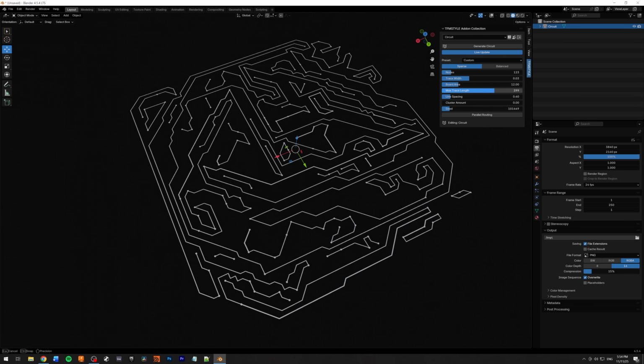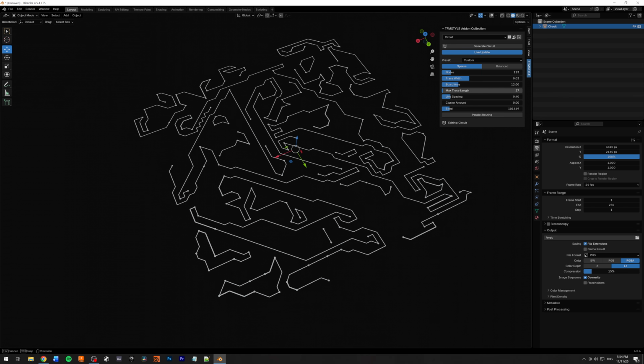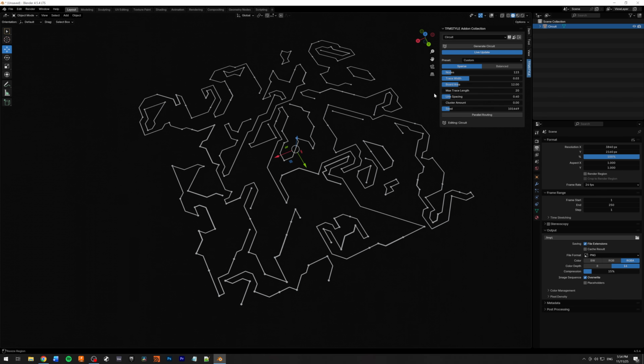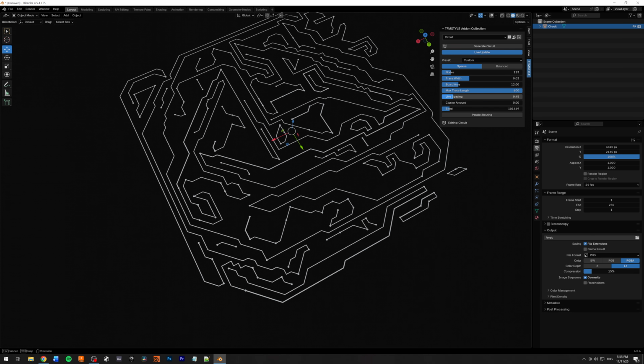You can set the max trace length. In this case, you can go as low as 20, I think. You have the line spacing, which will add more space between each line. So there's a maximum and minimum here. I will have to play around with the slider values with the next update.